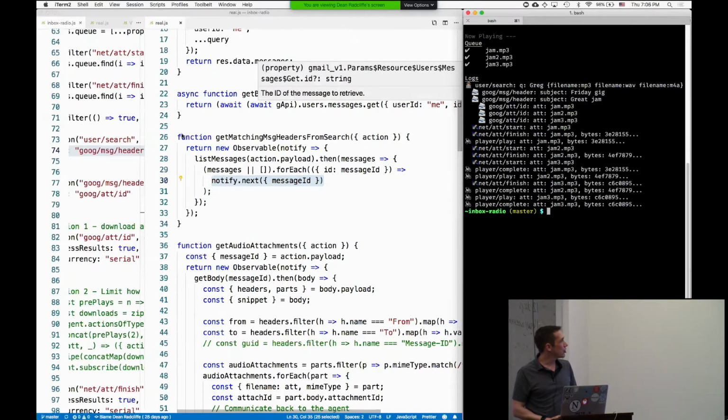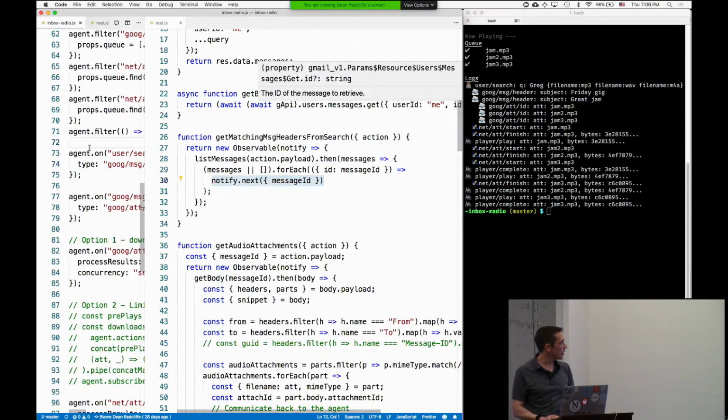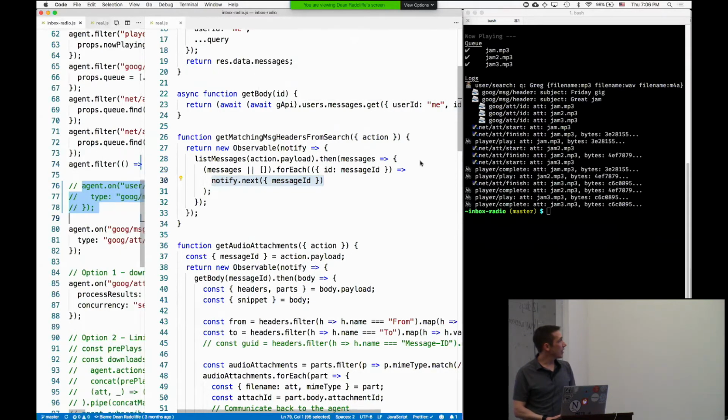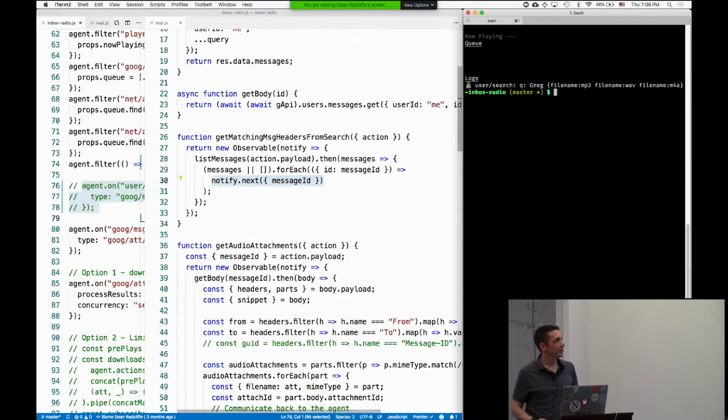So let's just do something fun. If I comment out this block here and save it and run it again, what do you expect to see here? It's done. You searched, but no further things happened. So that kind of petered out there. Give me a search term. We're actually going to go live to my inbox in just a second instead of doing the demo. And I want to search for some real stuff. So actual tracks from Greg.